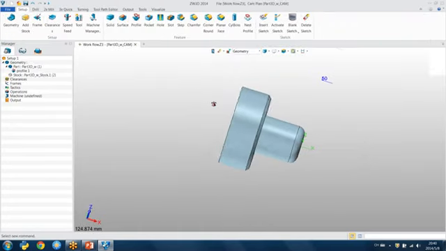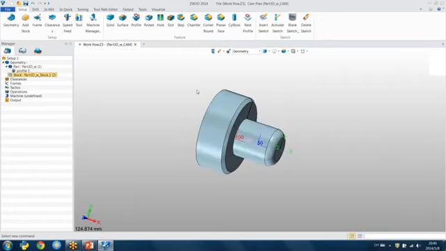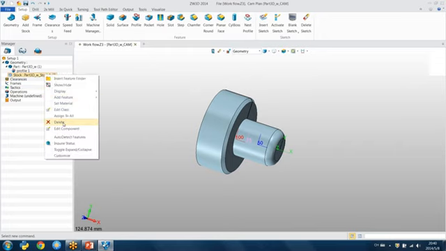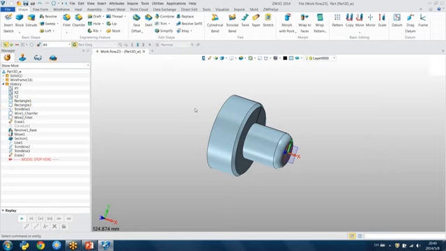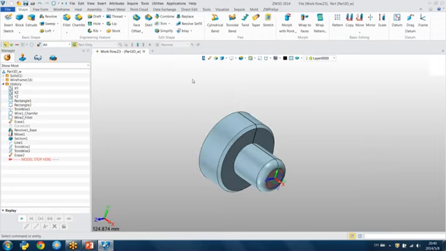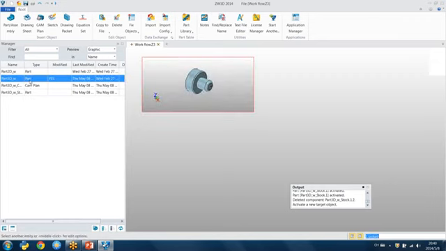But if you don't want to use this automatic stock, sometimes you will use a case with the CAD module, similar to the original part. So I don't need this stock, so I can delete it and go back to the CAD module. This is the part. So I exit and go to the part I just modified.